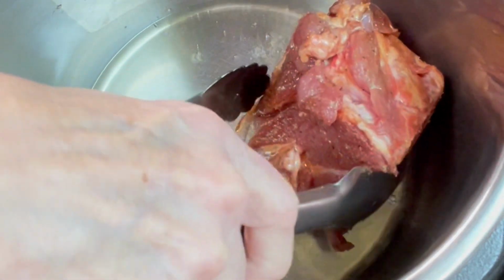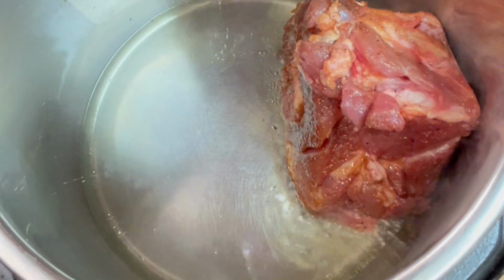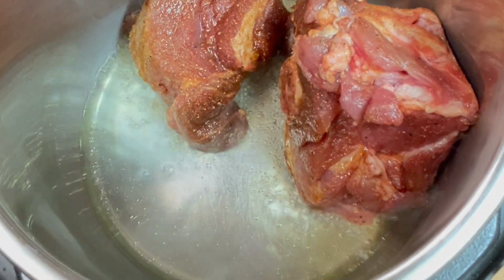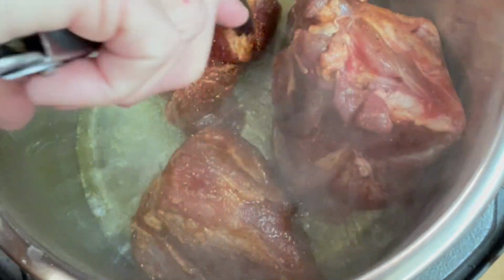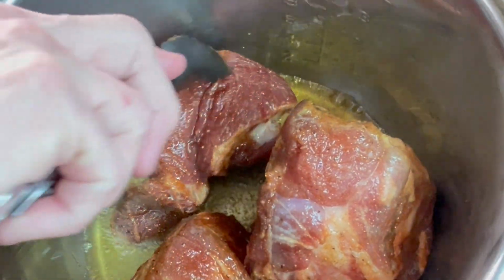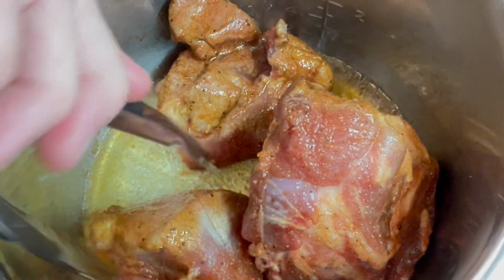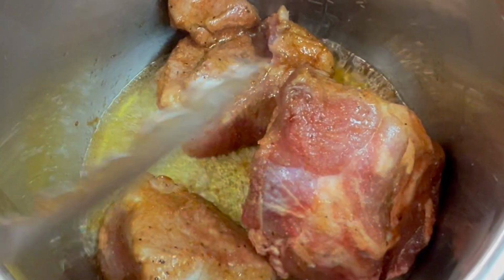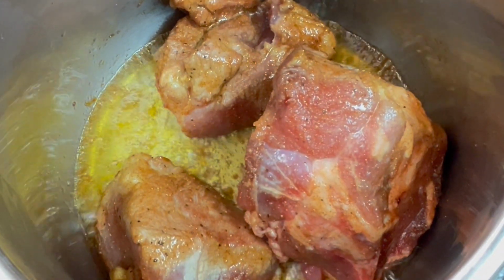We're gonna go in with this big bone piece first. If I can put one of the other pieces in there, I might be able to fit them all. Looks like I can. That's a good thing. We'll sear these on all sides. Time to turn these pieces over to the next surface. So I'm just going to flip right over. This one too. And then we'll do the ends on those. And when these are nicely browned up and seared, we're going to keep on moving.